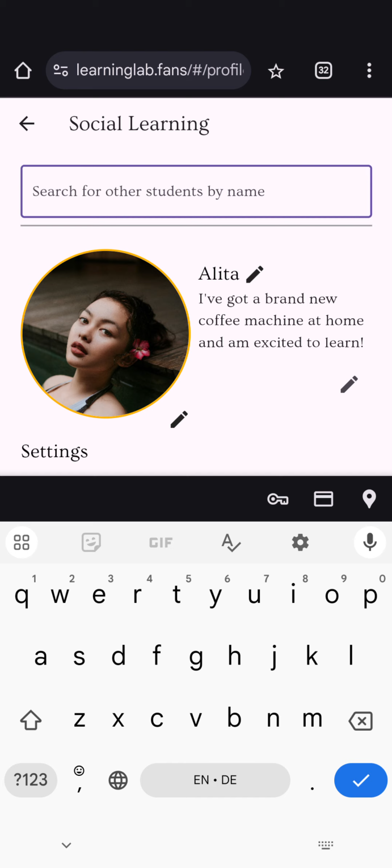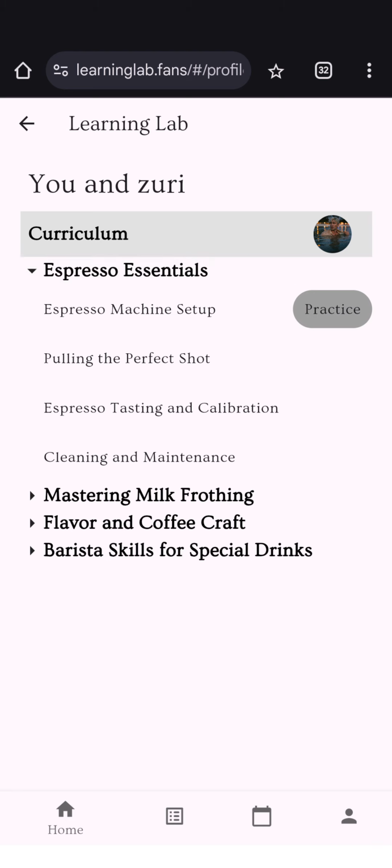So I can look up his profile here. And then I click the button together. And I can see what we can do together. And I see the curriculum here. And I can see we've both learned the espresso machine setup. So I can't teach him that anymore, he can't teach it to me, but we could practice it together. Right now we're at the same level, but if I were ahead of him, I could see which lessons I can teach him, or if he's ahead of me, I can see what he can teach me. And from here we can open up the lessons and do our usual thing.